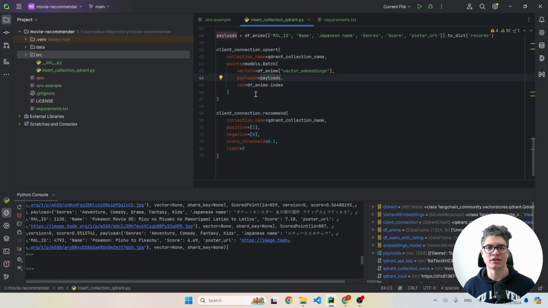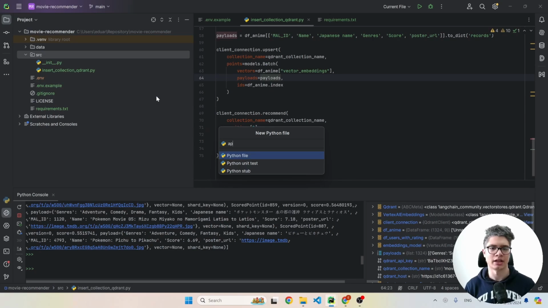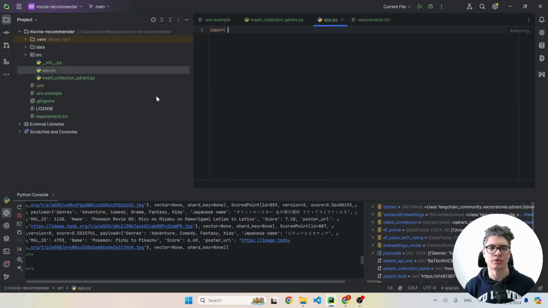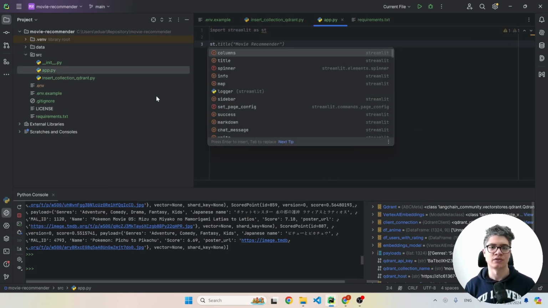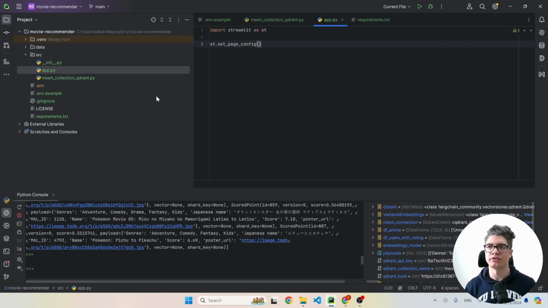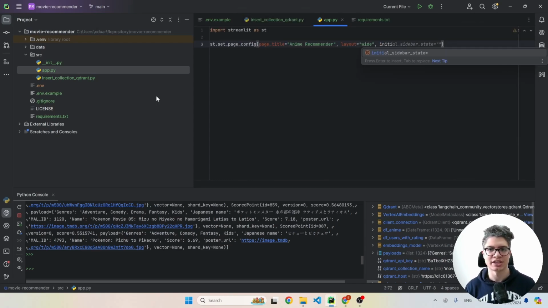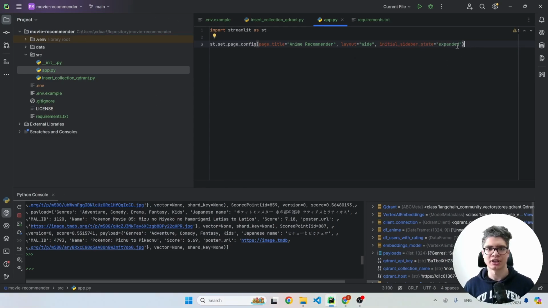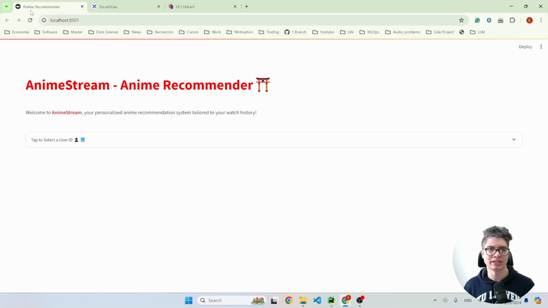So for this, let's create another Python file called app.py that will contain our Streamlit app. Let's create the file here, app.py, and then let's import Streamlit as st. Let's configure the page. So let's do set page config, and here we'll specify the page title, which will be anime recommender. Also the layout wide, that's what I'm using now. And also let's specify as an initial sidebar state expanded. This information that we just assigned here, we can see it in the title of the page. We can see anime recommender, and also we can see that the layout is wide, and that the sidebar is initially expanded.